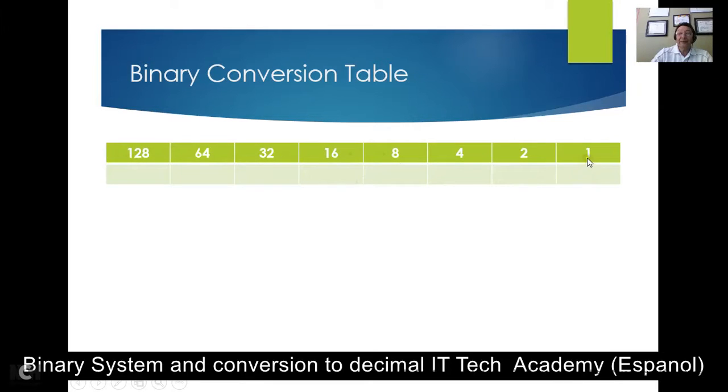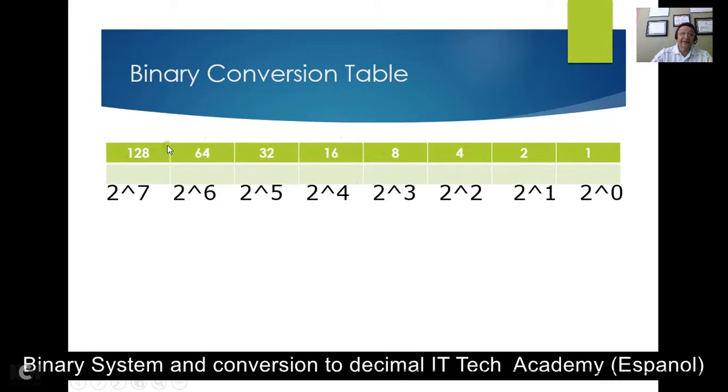And in my example, I'm using only 8 columns: 1, 2, 3, 4, 5, 6, 7, and 8 columns. This is because we are trying to map how the computer works. And remember that the computer has its own units to work with. It's the bit, which is 0 or 1, and the byte, which is the composition of 8 bits.